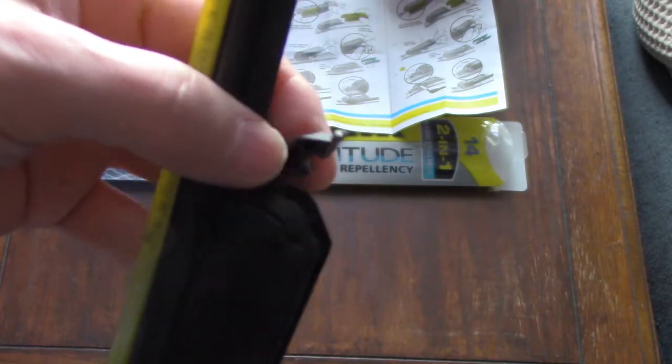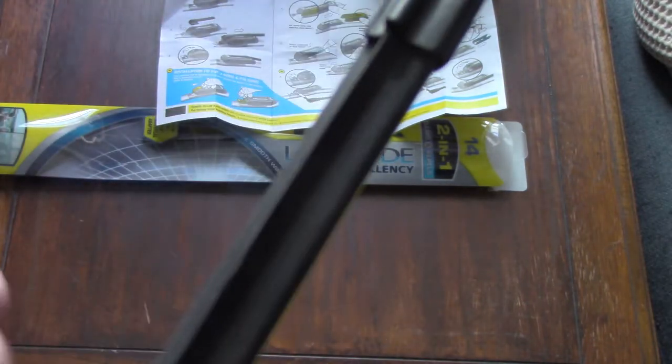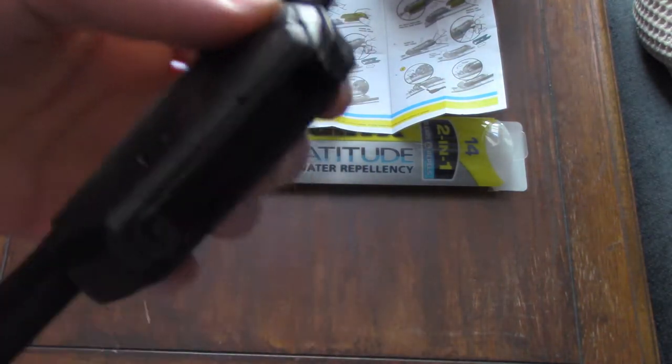See this little bit of plastic? When I opened that I thought, oh man, I did it now. But no, that plastic goes in here and will actually secure the wiper blade. So that's how you get this little bit open. It requires a little bit of force and you don't want to break it.